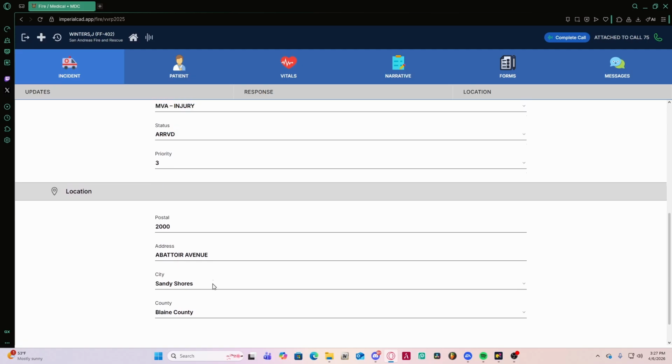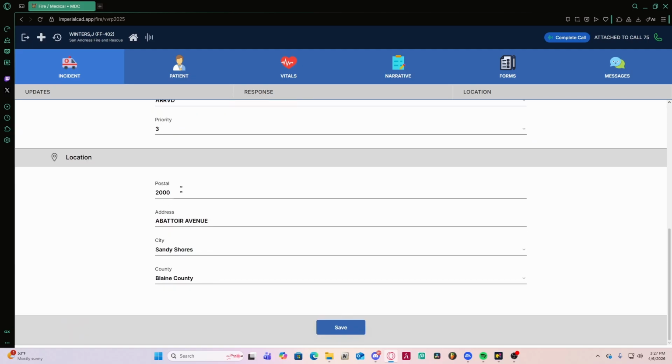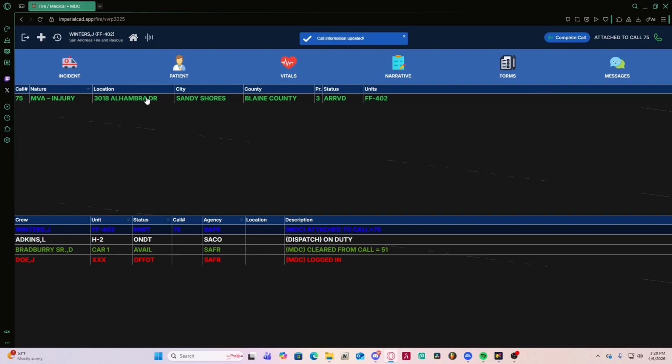You can also change that information. Okay, so let's say if I were to just find out it was actually 3018. This is just purely my OCD at this point. We'll just say that might be a postal, that might not. Who knows? Whatever. But yep, so then save it. I could save that, and it'll update it in there.